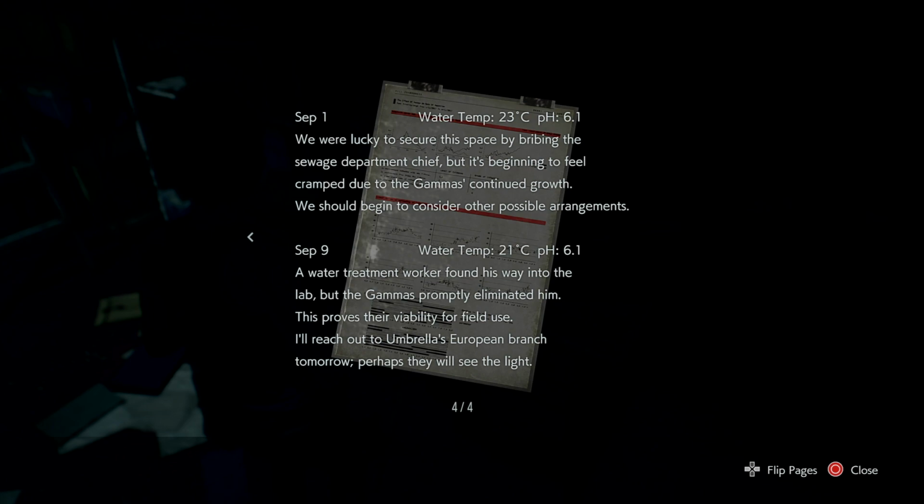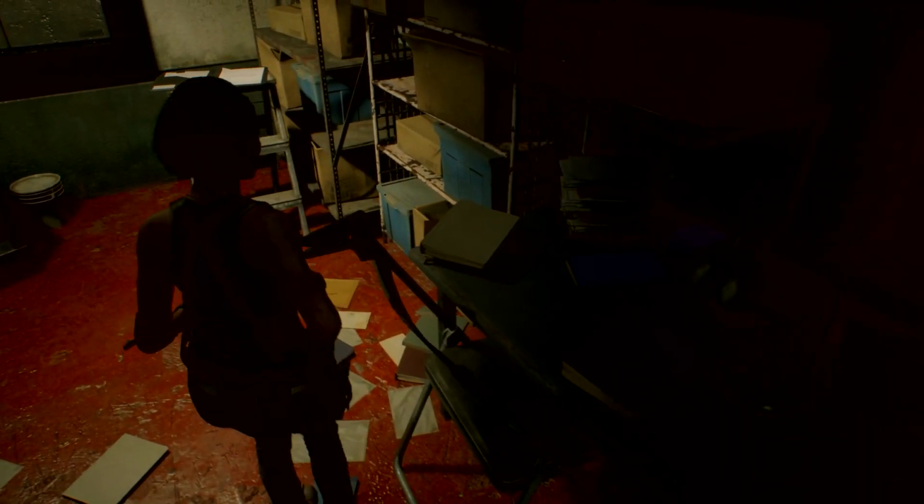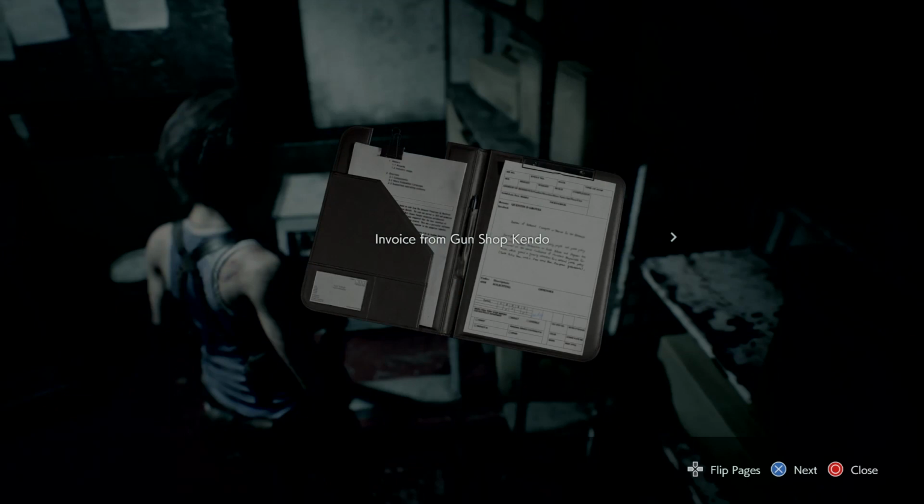So those things are Gammas. And they know the whole layout of the sewer system.